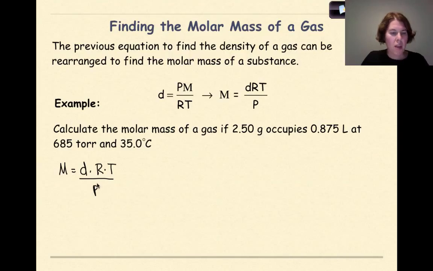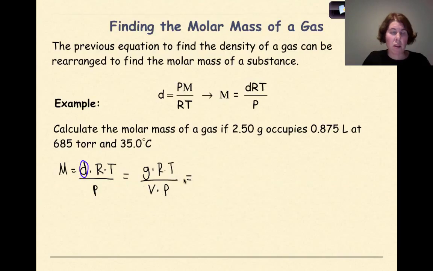Now, one thing that I want to note here is that if I take the density formula right here, another way that I can represent this is by saying we know density is grams over liters, and those two things are given to me here. So if I didn't want to just pull out the grams and the liters and just find density automatically, what I could do is I could take really the density and have grams on the top times the gas constant times temperature and divide it by the volume times pressure. And that's the way that I'm going to demonstrate this one.